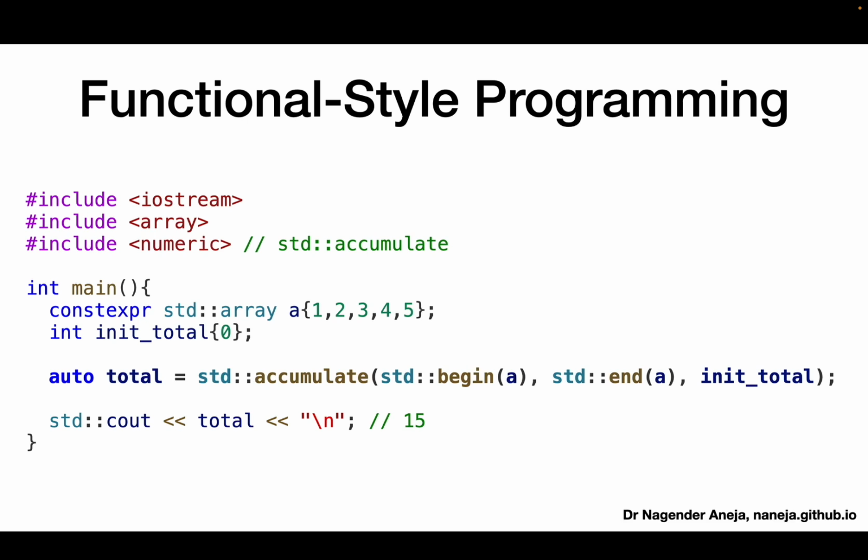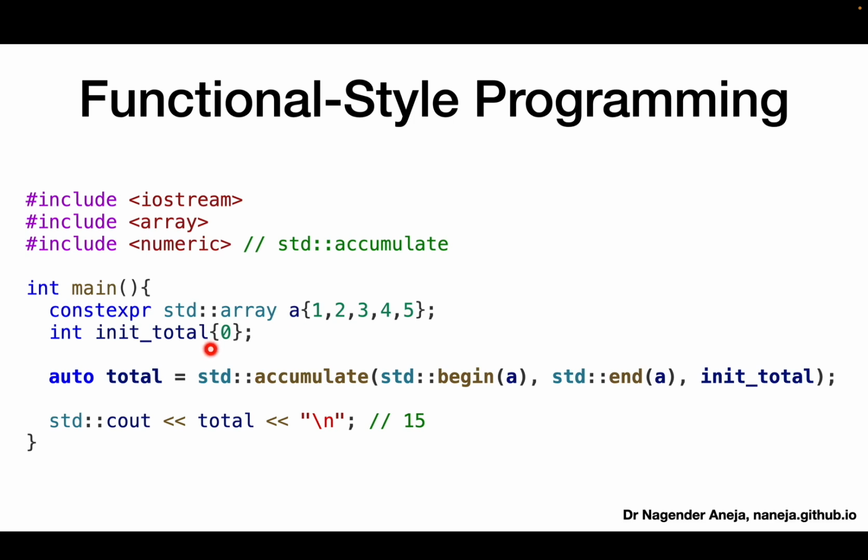Okay, this is an example where we have used the numeric library, and we're mainly using the standard accumulate, right? So we have an array here, and this is a constant expression, meaning that this will remain constant at the compile time, because we are going to pass this array to a library, and we don't want any modifications to be done by that library function. That's actually the emphasis of functional style programming. It ensures immutability. Unless you change it, it can't be changed, and you can be sure also by declaring it as a constant expression, right?